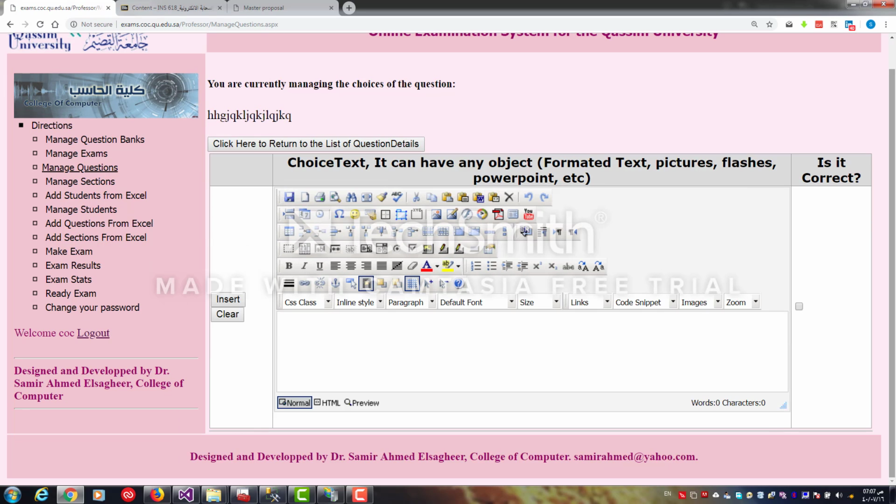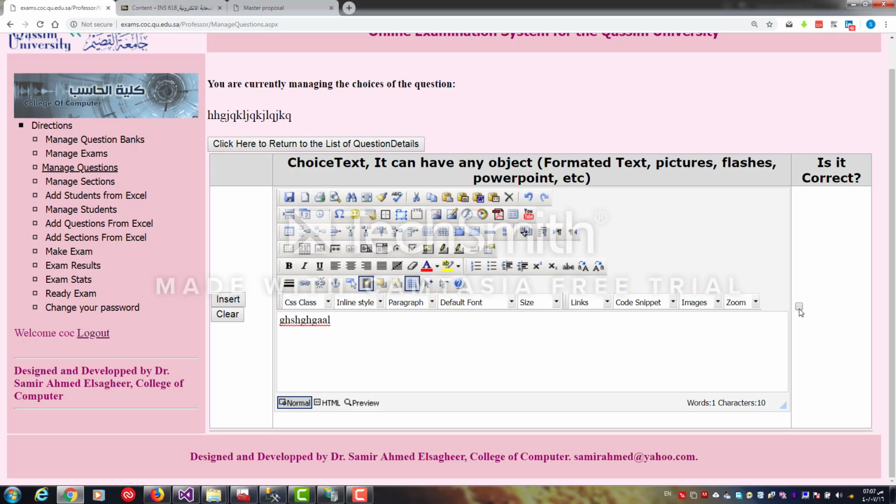The system is multiple answer, it is not multiple choice, and it randomizes the choices and the questions. So we provide a first option for the student, and it can also contain equations, figures, and animations. You can also specify whether it is correct or not.